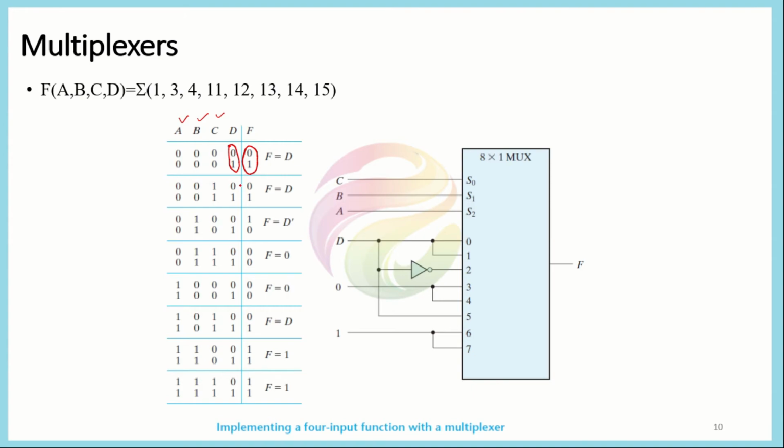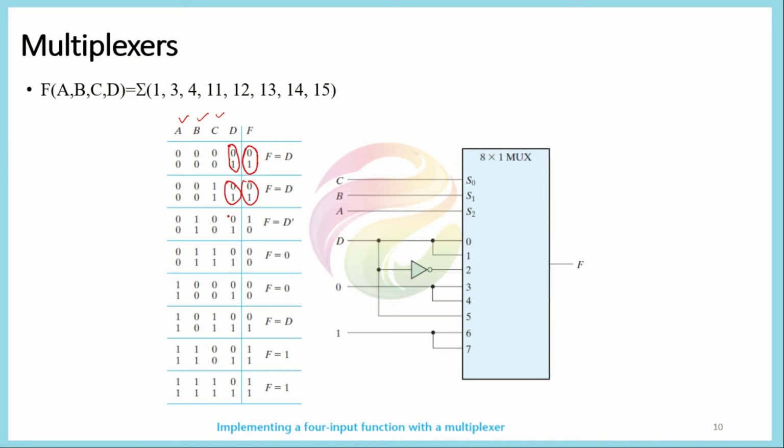Now we see the next combination. Now we are involving min term 2 and min term 3. For min term 2 we have a 0 here, and for min term 3 we have a 1 here. And again you can see that for this combination we would follow that F is equal to D. So for the first min term and the second min term, we would have the same thing. So it is also connected to the same line as this one.